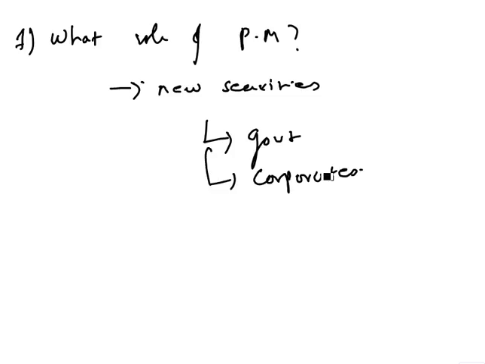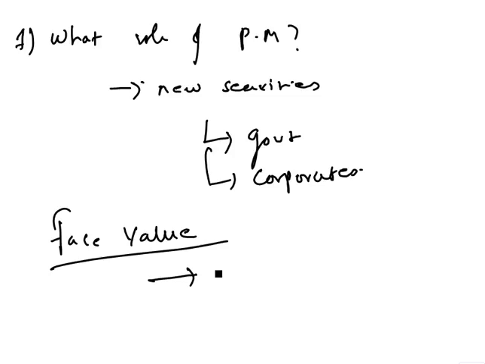They may issue the securities at a face value or at a discount or at a premium. So what is this face value? As I said, they can issue at a face value. The stated amount or the nominal amount assigned to a security by the issuer. It is actually the original cost of the stock shown on a certificate. It is the face value.